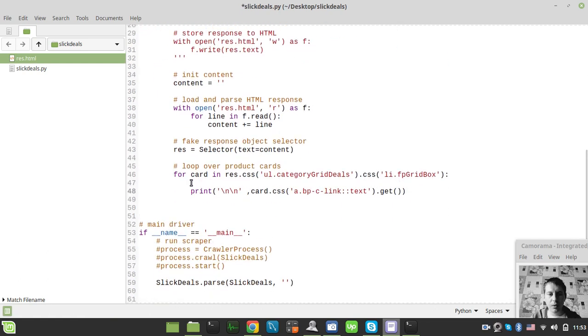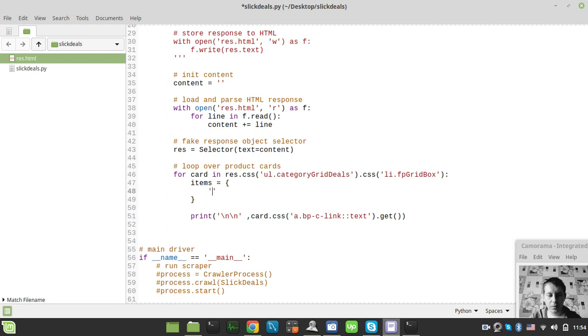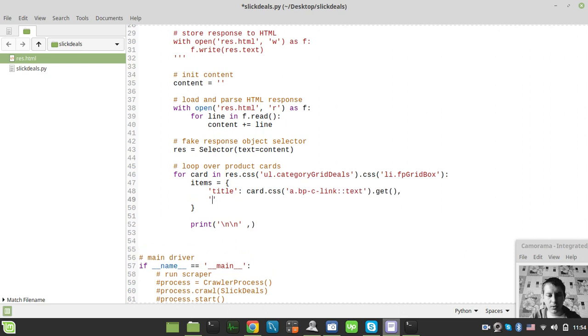And well, here I would actually create the items variable that would be equal to, so here we'll define the title. Okay, and the title would be equal to this, so just grab this, paste, and then we'll consider the link, and the link would be almost the same, but instead of extracting the text, we'll need to extract the attribute of href, and we'll leave this for a while.